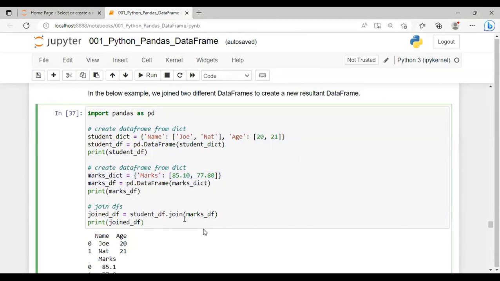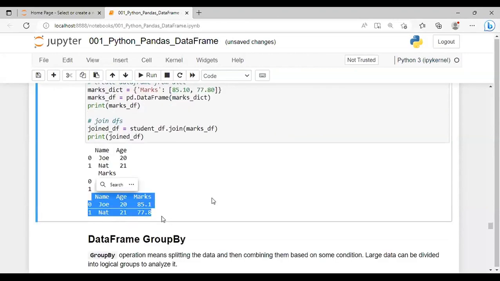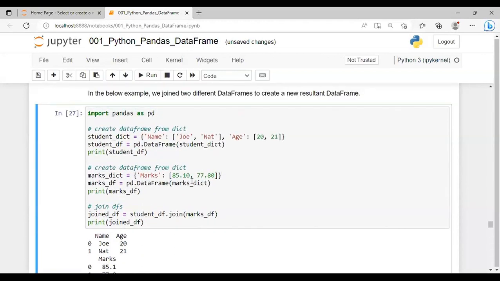And then you can find the new data frame. So go ahead and execute this. Now you have to write all this code. Okay. This is new.